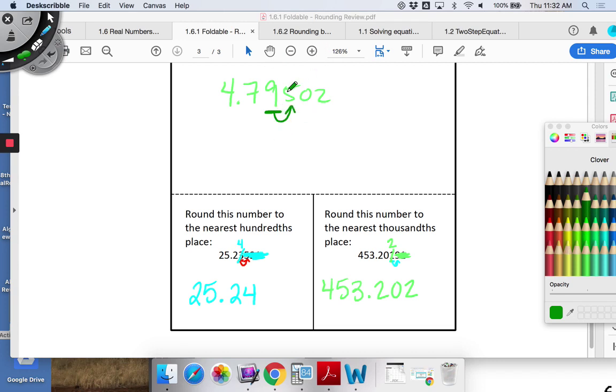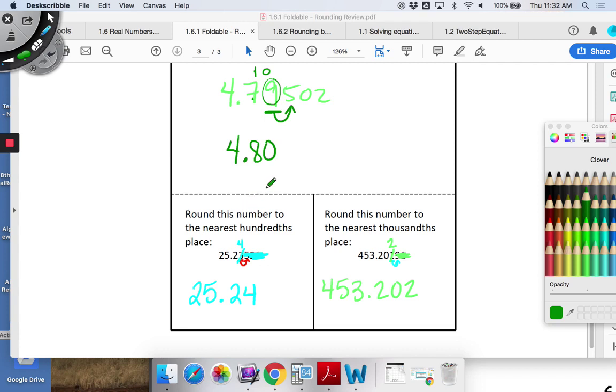Yep. Yes. So I need to raise this 9. But like, how do we raise the 9? Go to a 10, and then it'd be 8. Absolutely. It would go to a 10, but that 1 gets added to that 7, so this would become 4.80. So that is probably the one part of rounding that some people kind of forget or feel a little bit uncomfortable with. So just really wanted to show you one more example of that.